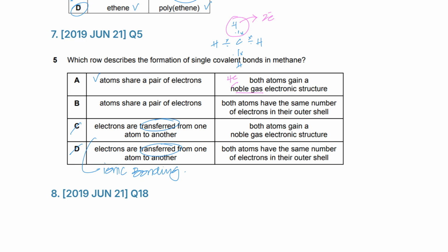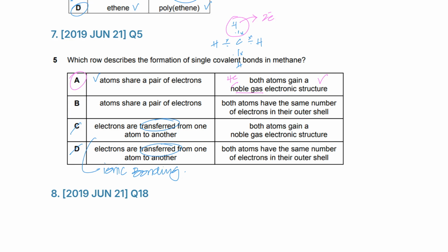Let me also check which one carbon gets. I'm just going to go over the periodic table because I'm not a machine, I don't remember. So if you take out your periodic tables and look at carbon, it goes to the electronic configuration of neon, right? Because carbon shares an electron with each of the 4 hydrogen atoms. Effectively, it has 4 more electrons. So if it was 6 on its own, now it'll be 10, and 10 is basically neon. So that's the entire idea behind bonding, to become a stable electronic configuration, that of a noble gas. So A is the correct option.